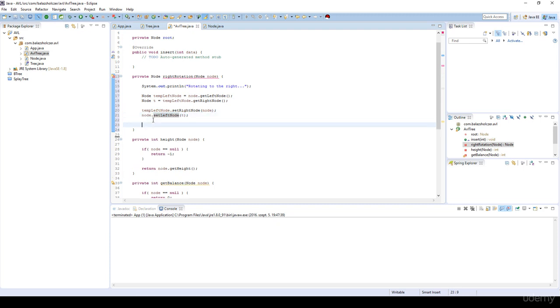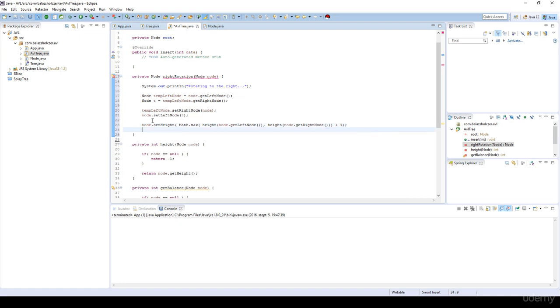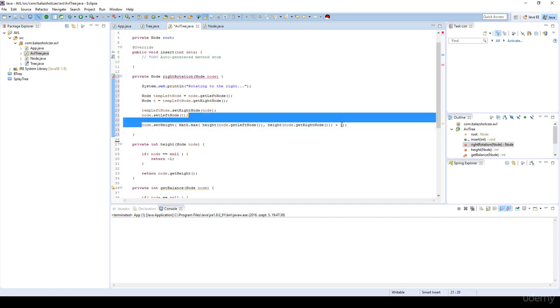Okay, and basically we just have to update the height parameters, so node.set height. We have been talking about it in the theoretical section, that it's going to be the height of the node.get left node and the height of the node.get right node. We get the maximum out of these two height parameters and then we increment this value by 1. It's going to be the updated height parameter for the node.